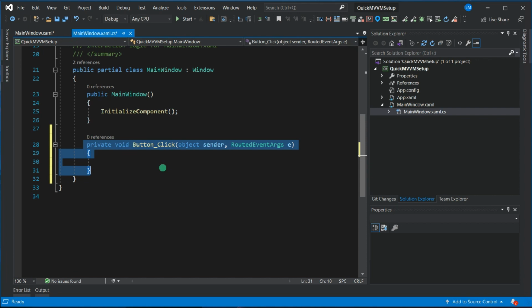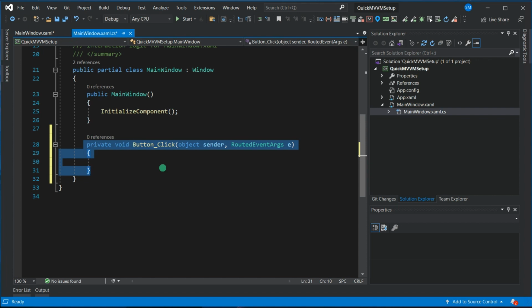If I am preparing a borderless window and I want to just move it, I will not make my life harder by trying to move everything to the view model. I will always try to keep it simple. So the things that are only pertaining to the UI side, I always try to put inside my code behind. But that is not the discussion for this video.